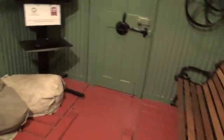Expecting any mail? You never know. As long as it's not bills. Might take a while. How fast is mail service back in this day? Probably comparable to today. This is well into the 1920s and 30s, so it would have been a fairly decent service. I'd like to hang out the side of the car with the poker stick and get the mail bag. No, no, no. I don't think we want to do that.